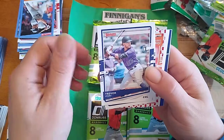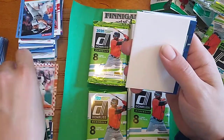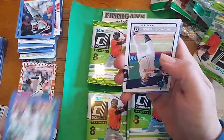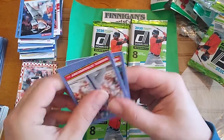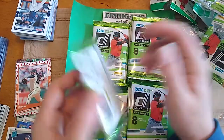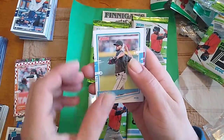Got a Presidential in here. Story, Meadows, and it is going to be Johnny Cueto number 250 — Presidential. Graterall Blue Rated Rookie — like those blues. Dimitri. Susugo Rated Rookie — I believe that's a short print. I'm not sure, because I've read recently that it's not. But as many boxes of this stuff as I've opened, it's usually about one per box. Which can be said about just about any other card too. So maybe not a short print.